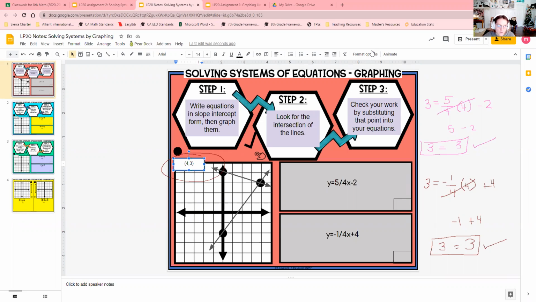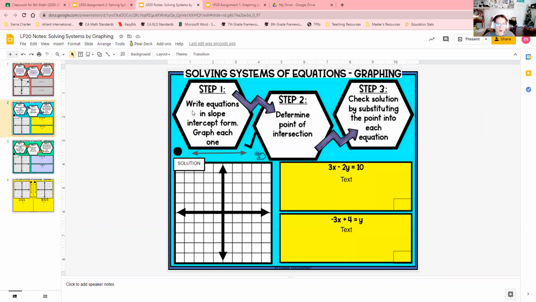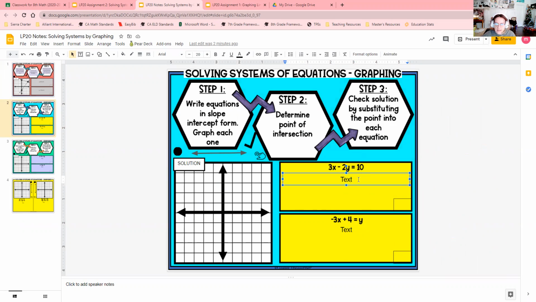I'm going to do one more of these with you. The remaining problems are for you to work through on your own. So we can see we've got steps written here for us. We have our equations. Now we actually have to solve these equations to have the right form though. So first step, make sure we have them in slope-intercept form. In your text box down here, you are going to be showing me how you did that, what it looks like at each step of the problem.